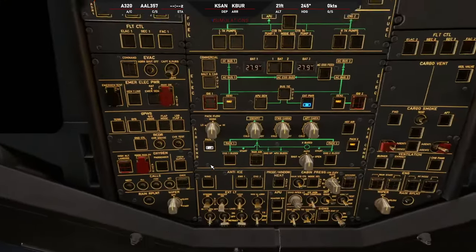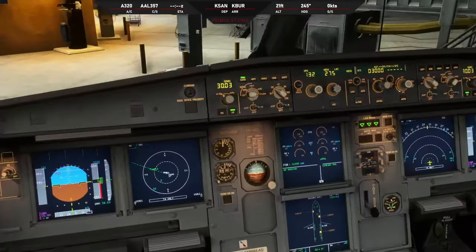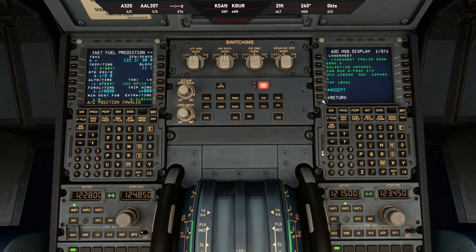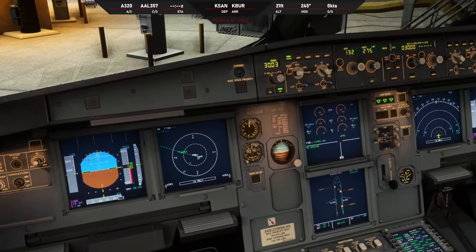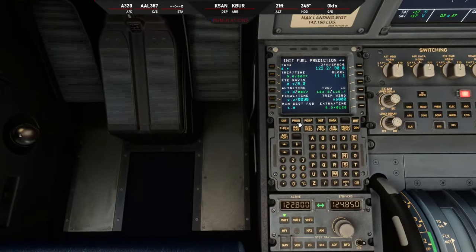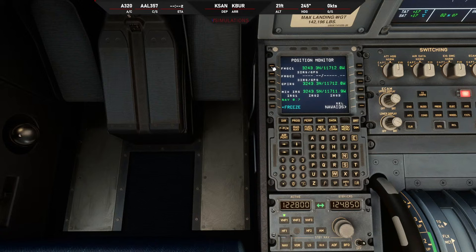Can we do a quick align on this thing? Let's do it. Does this thing have quick align? A couple of load sheets here. Accept. Accept. Done. Position invalid. That's normal. GPS primary. Maybe it didn't. Let me see. Let me go data, position. Ah, it is. I guess it is doing it. Here we go.